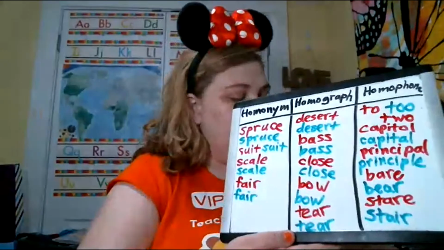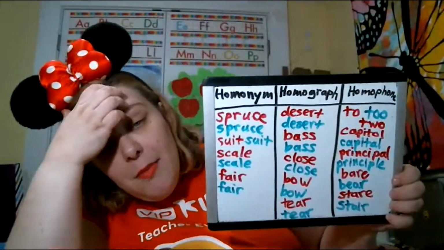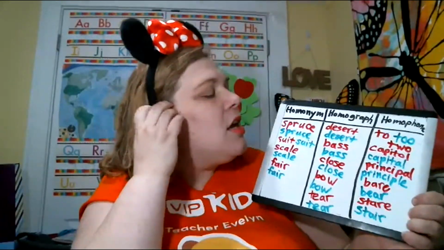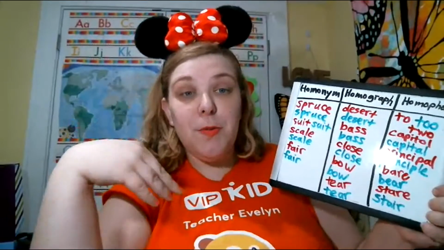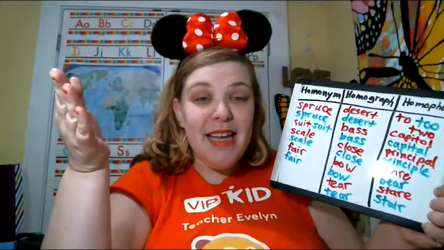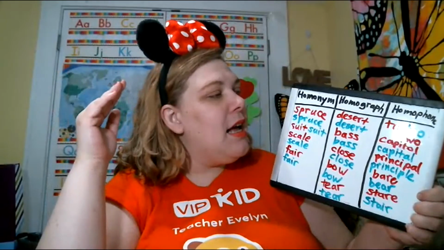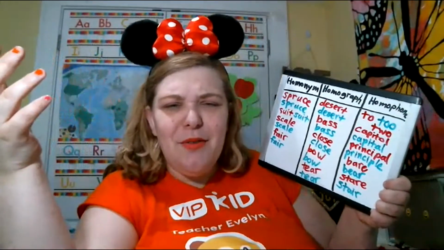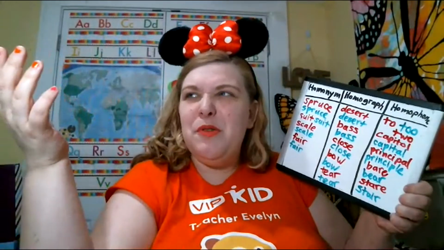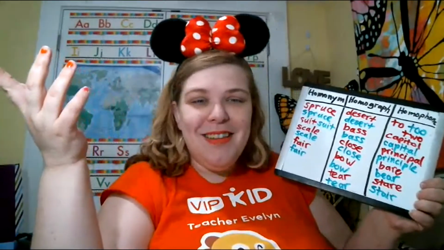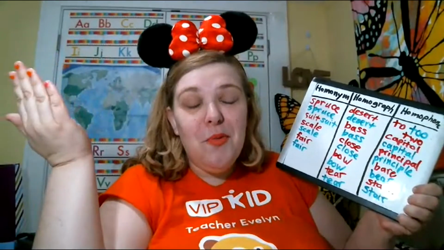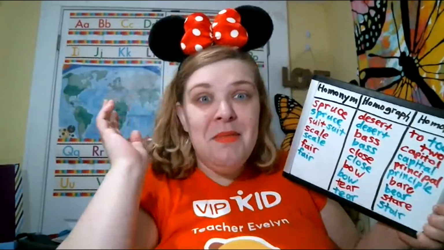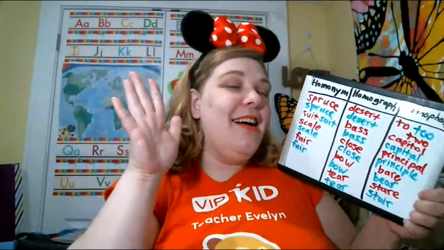So some examples of that are homonyms. So homonyms, once again, they look and sound the same, but they have a different definition. So a spruce tree, or to spruce yourself up. Spruce, spelled the same, sounds the same, but different meaning. A spruce tree or sprucing yourself up. See how that would be confusing if English was your second language? Like, wait a minute, I thought that was a tree. What do you mean you're sprucing yourself up? Are you using a tree? No, it's completely different definition. Maybe we need more vocabulary words in the English language instead of just copying the same word and making it mean a tree and getting ready. So crazy.